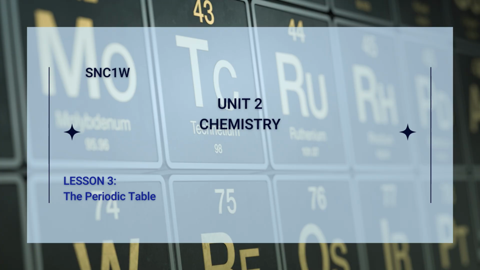We are entering the halfway point of Unit 2 and we'll be discussing the periodic table today in Lesson 3. As a quick review, in Lessons 1 and 2, we reviewed the states of matter, the classification of matter, and the properties of matter. We also reviewed the history of atomic models, the structure of the atom, isotopes and radioisotopes, and calculated average atomic mass. Let's get started with Unit 2, Lesson 3.